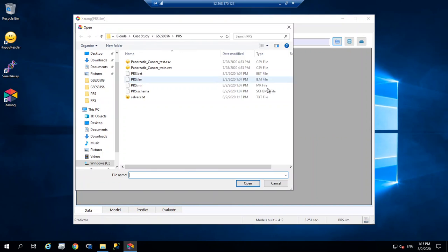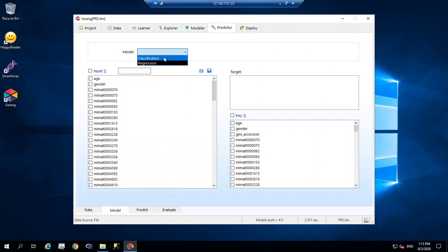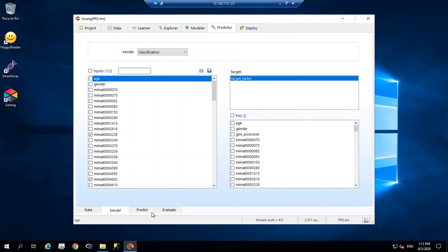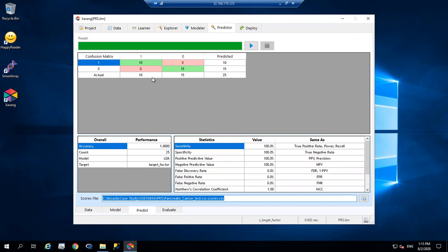Then I select my test set and select my 12 variables, and as you can see, this is a perfect model, which is not surprising because we had a very good model here.